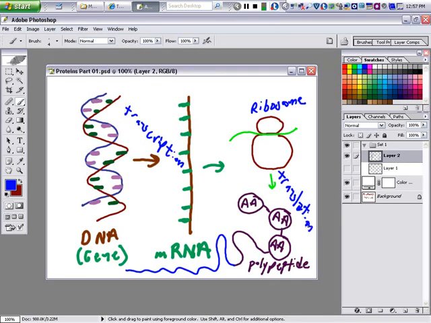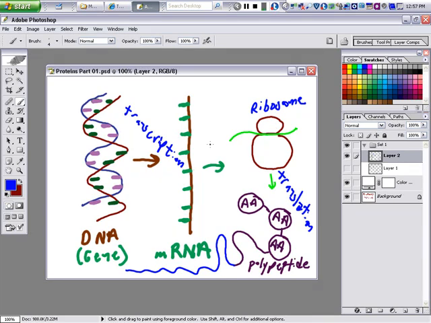Should this slide make sense now? Does this slide make sense? You look confused. What's the name of the process? Oh, her question was, she missed the last thing that I said. The question was, what is the name of the process by which you take messenger RNA and make a polypeptide? What's the name of that process? And that answer was translation.